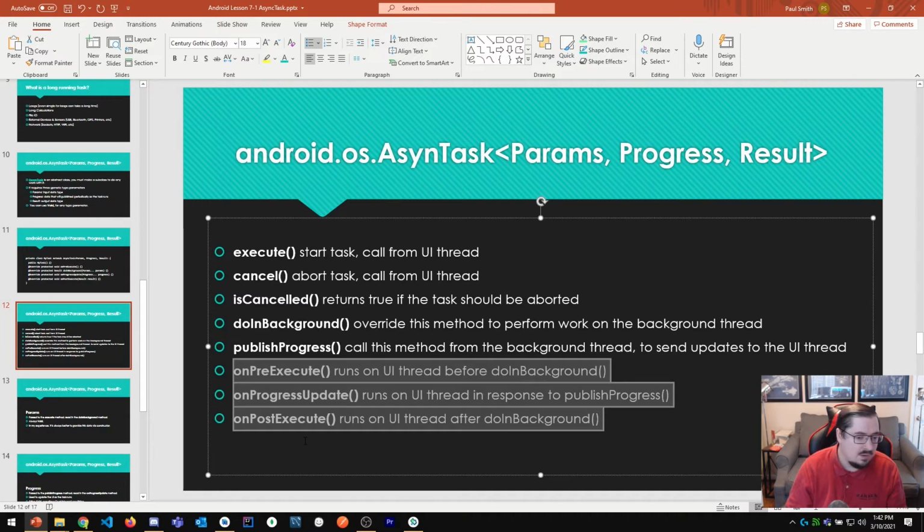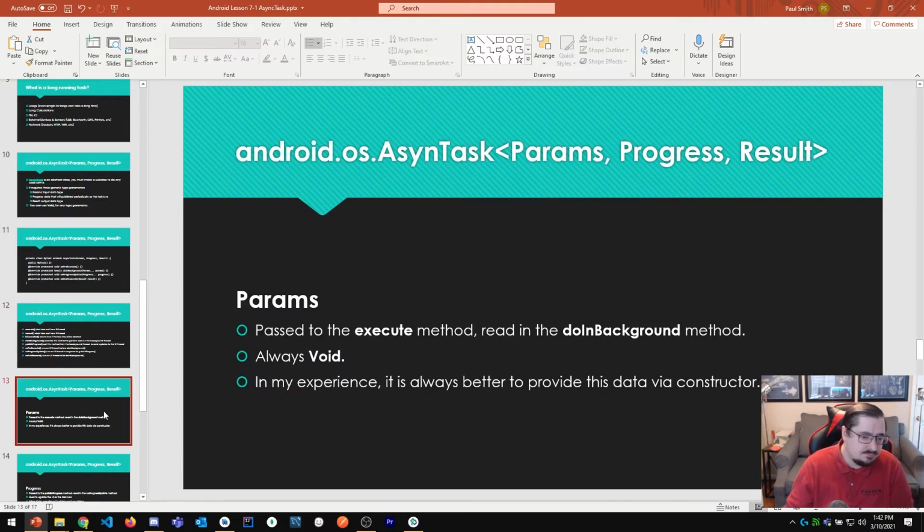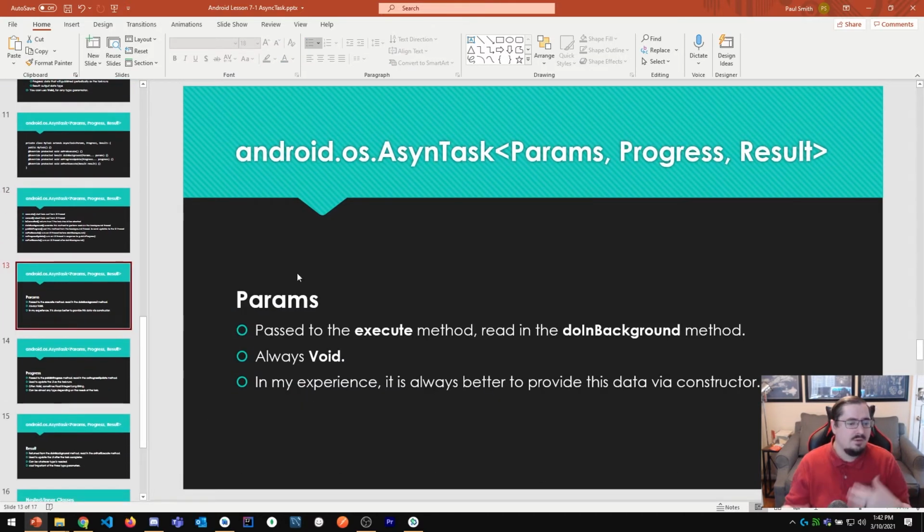Yeah. Thank you. So let's talk a little bit about these three parameters. You've got three type parameters: Params, Progress, and Result. Params being the first one, that's what you pass into the execute method. When you start the process, you're going to call execute, and inside of execute, you can pass some data.